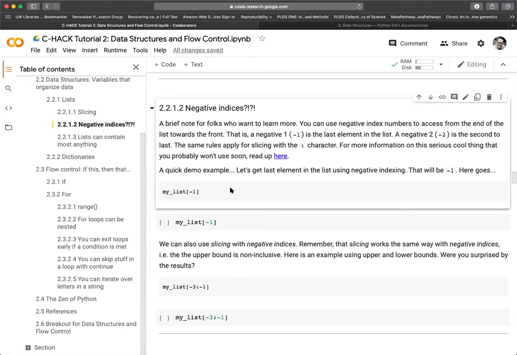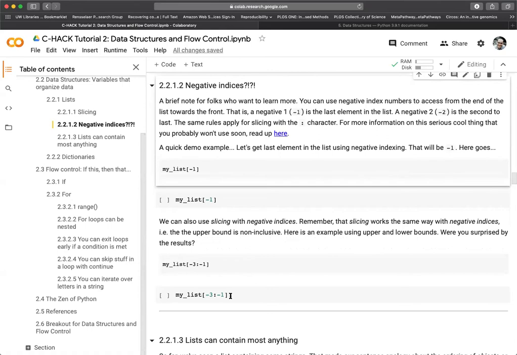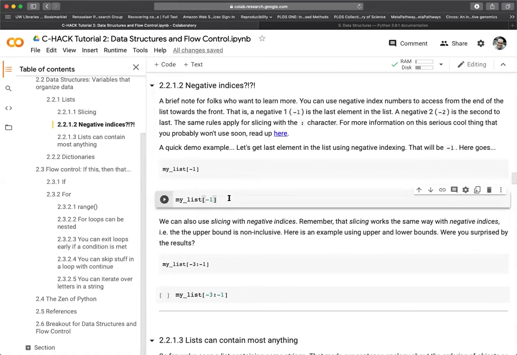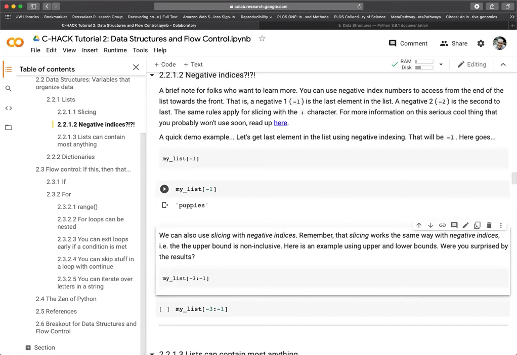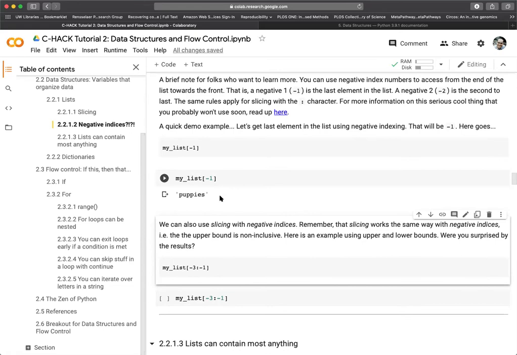And so if we want to start counting from the end of the list forward, the first element in the list going in reverse is -1. So it's not -0, which might be intuitive, but it's -1. And so let's actually do that out. And again, you should guess what this is going to do, or try to think through what this is going to do first. And I think it's going to say something about puppies, because I love puppies. And sure enough, it does, because remember, we're going from the end of the list forward. And so -2 would be love, and so forth.